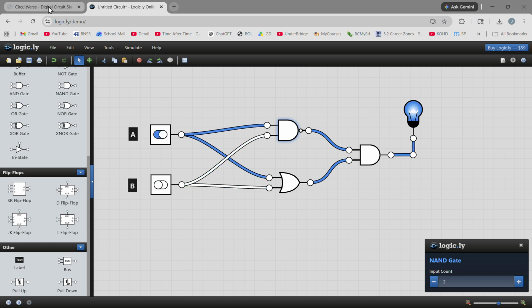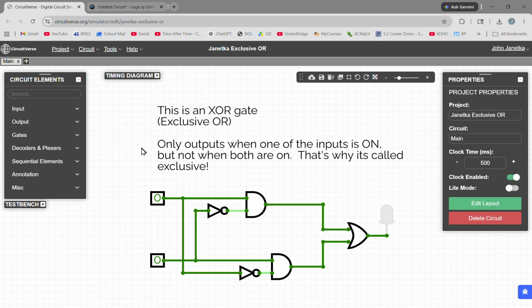Here's another version of it. This one I used a NAND. Here's another version that sometimes students do. Sometimes this actually seems to be the most common one students will give as a solution. I've done this one in CircuitVerse. If you ever want to fiddle in that one, go for it. But I've used the NOT gate. That's not a transistor, that's the NOT gate. And I've basically done the two possibilities here.